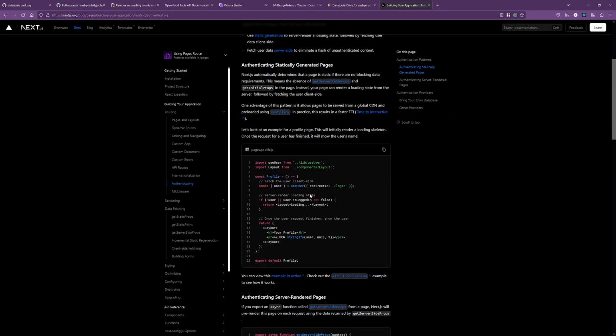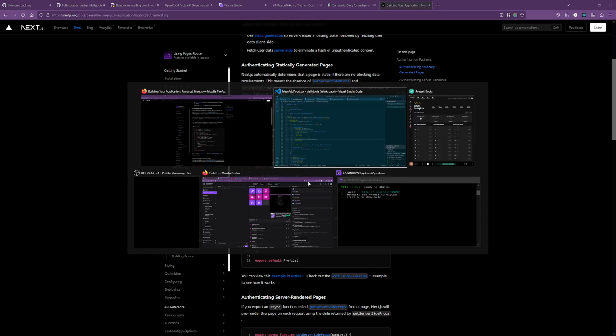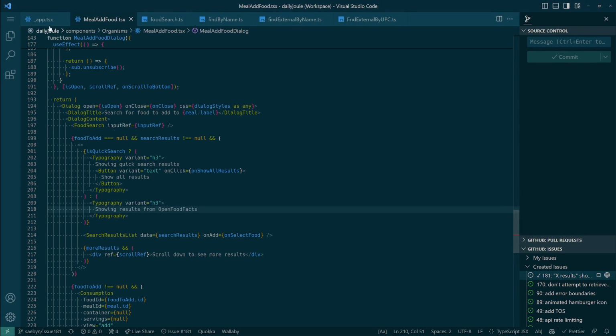This is kind of doing the opposite, right? So we're saying in this page, we're checking to see is the user logged in, and if not, dealing with it. Whereas what I want to do is I want to have a way of knowing, indicating that. Let's take a look at that.